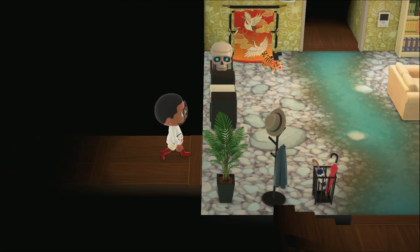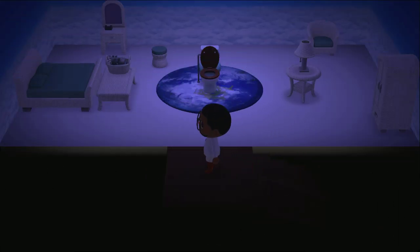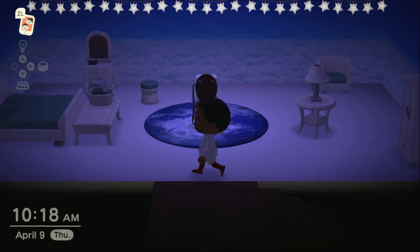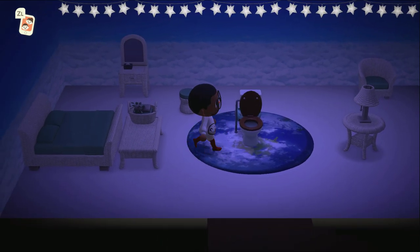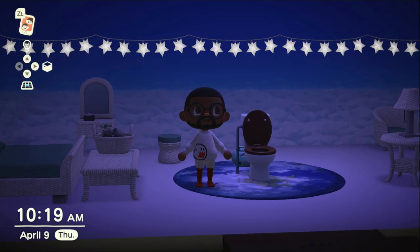And these next two rooms, I would say, are the rooms I'm most proud of, because at the very least, they're the most complete. I did go out and find a way to get a lot of the furniture that was necessary to populate this room. Initially, it started with just a toilet on top of this earth rug. It's a really cozy room, Rick and Morty reference, if you will.